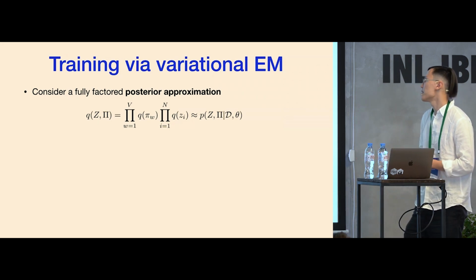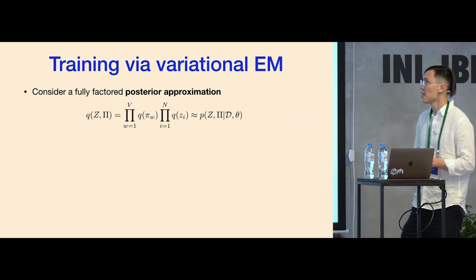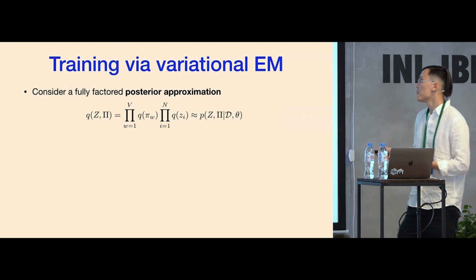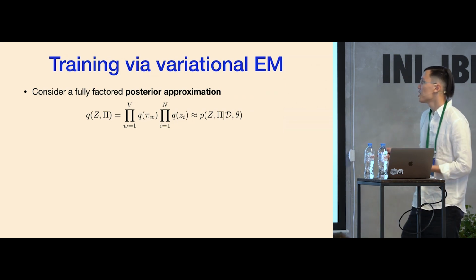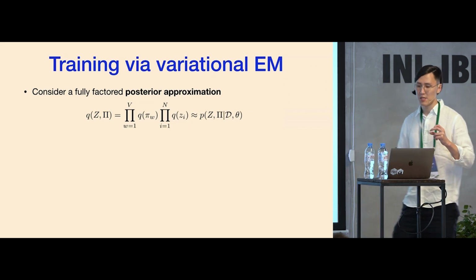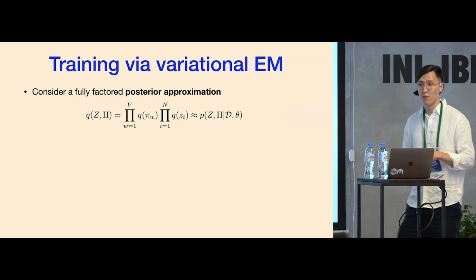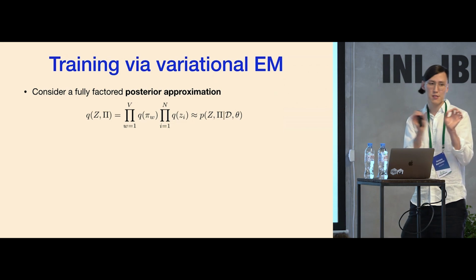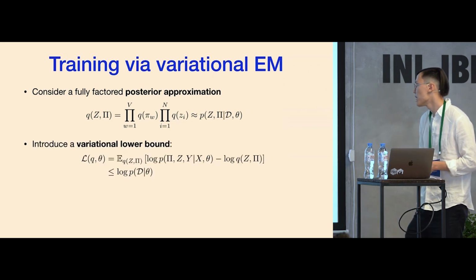As often, because it's the simplest choice and often it is enough, at least for practical applications, we're choosing the fully factorized approximation. So we're saying that the family in which we'll be looking for the best posterior approximation is fully factorized. For each word, we think that all probabilities over meanings are independent, and same for all meanings of the words. Even if these words are close together in the text, we assume that we're making judgments for them independently.